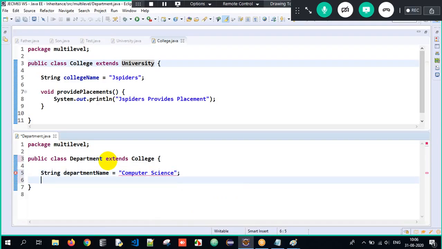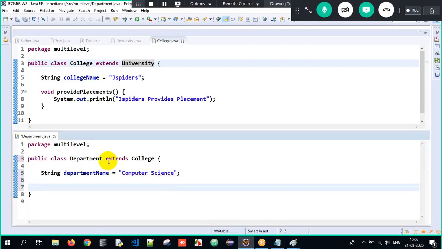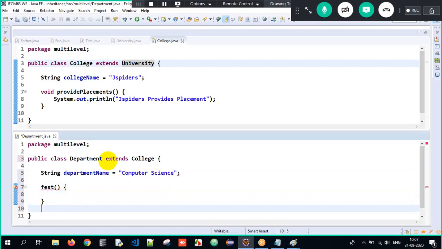And then it also has a method, the fest method. Every department will have their own fest. Actually, I had one in my college. I'm not sure about your college.